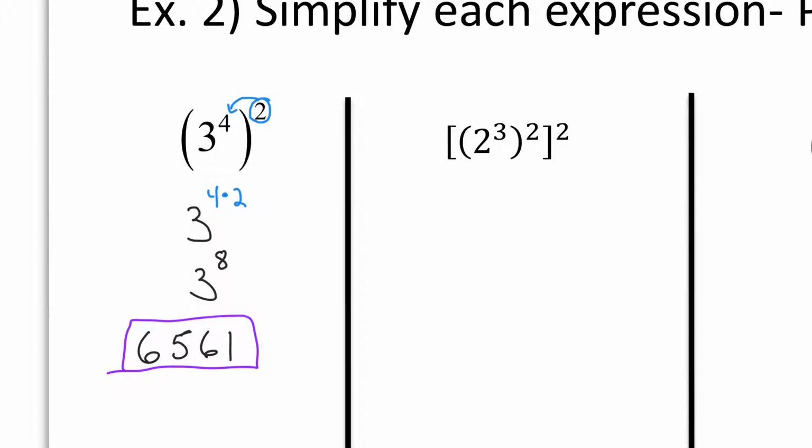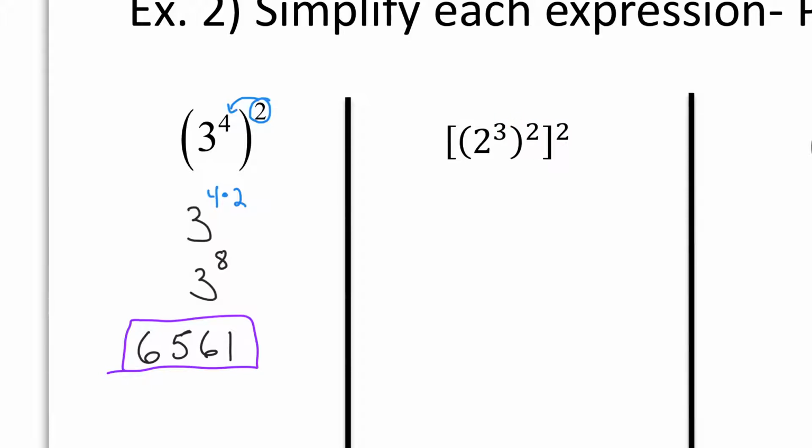Now the next one, you have brackets. We have 2 cubed to the 2nd power, but also we have raised to another 2nd power. Now remember that brackets are the same thing as parentheses. So even though you have 3 different exponents, you have parentheses and brackets, you're actually going to multiply all those 3 exponents. So you multiply the 2 times the 2 here, and the 2 times the 3 over here.